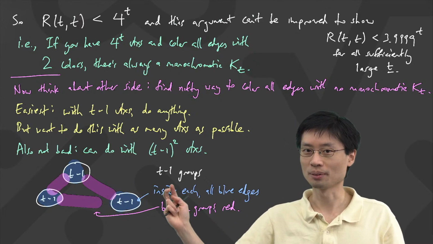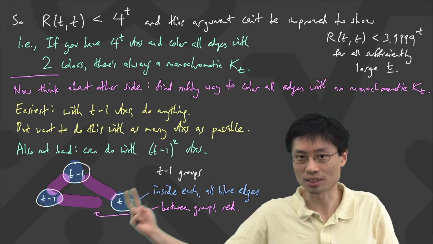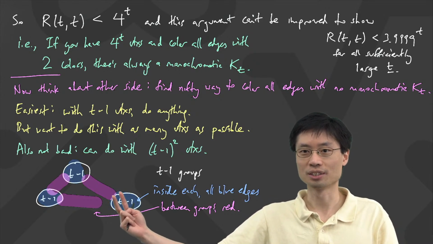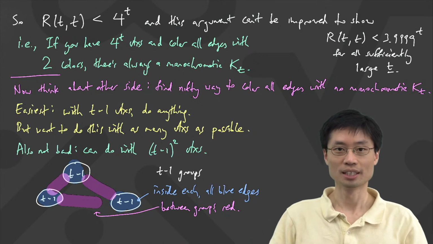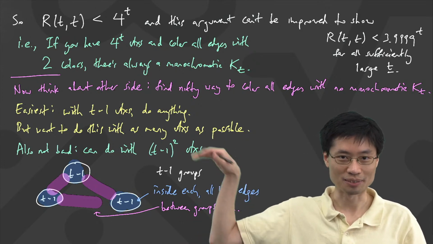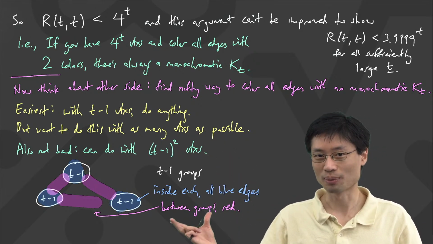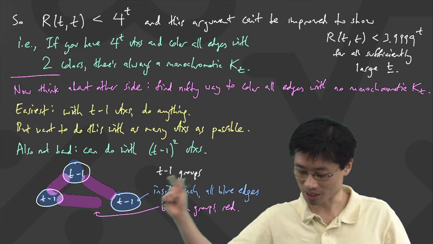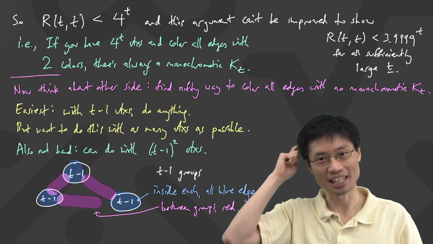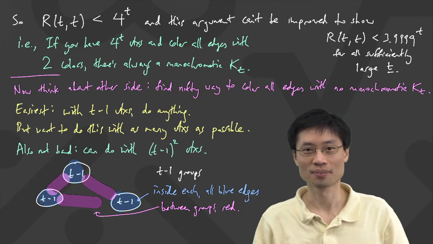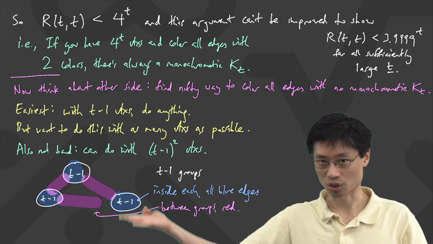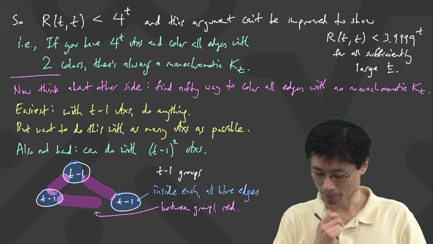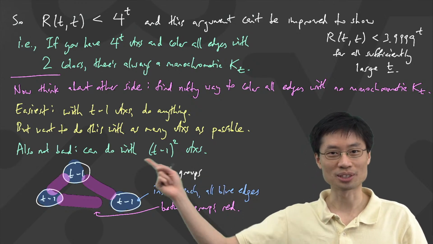Did that make sense to people? Because if you're trying to make a red thing and you have 2 in a group, inside the group those are all blue, so you just got yourself a blue edge. That's bad. So let me emphasize that. I don't have space to write it down, but that's why your biggest red thing is 1 per group, and there are t minus 1 groups. So you just can't get a red K_t. And so this is the construction. You can analyze it like that and say, yep, I can do it with (t minus 1) squared.